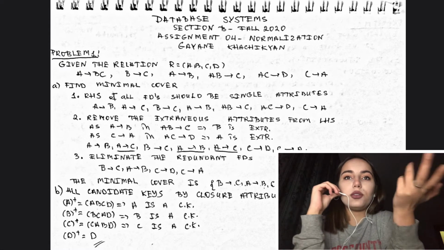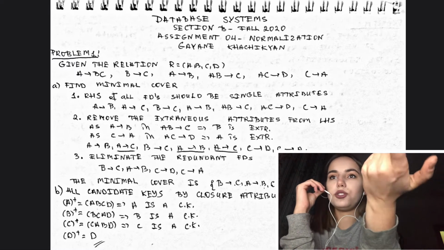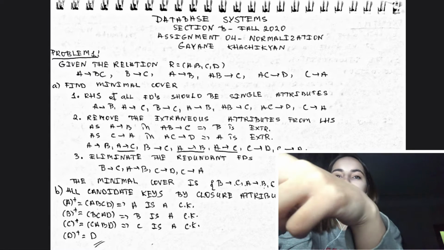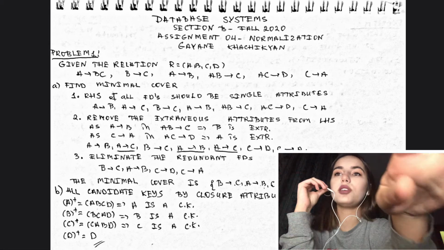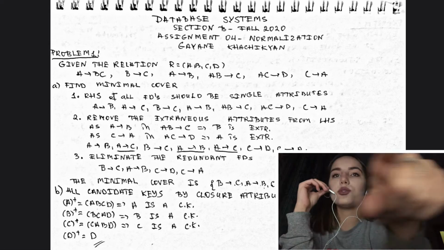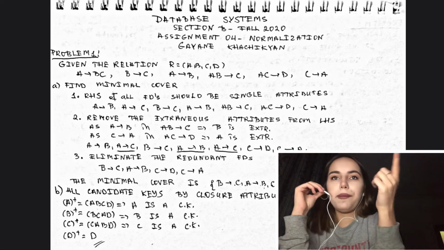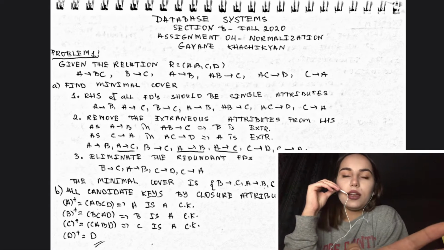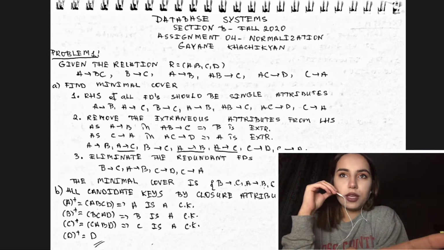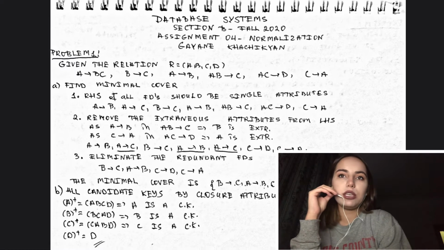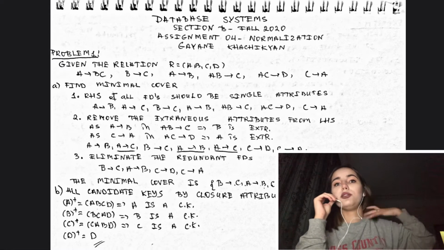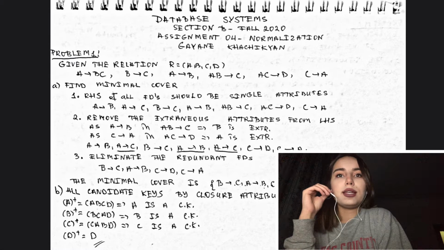And the way we find the closure is simple. For C's closure, we see that C goes to D, C goes to A. So we have C goes to A, so we take CA, and then A goes to B, and then we take B, and then B goes to C, and then the next C goes to D. So we have CABD. That was just an example, and we see that A, B, and C are all candidate keys. However, D's closure is only D because we don't have any attributes depending on D, and that's why D is not a candidate key.